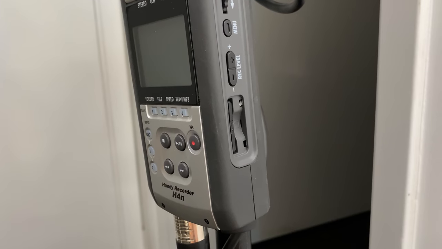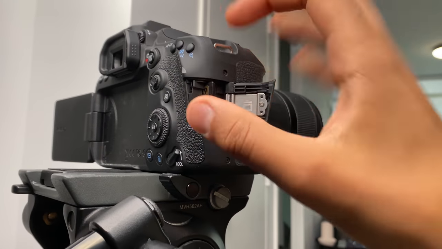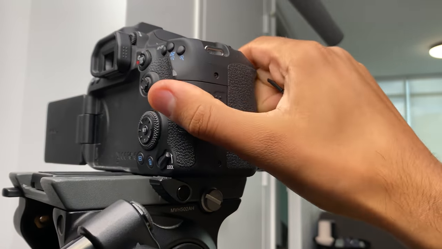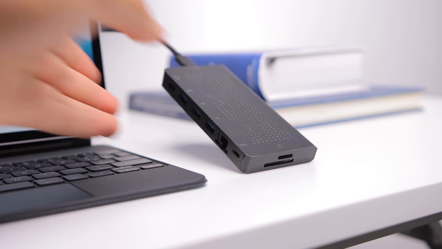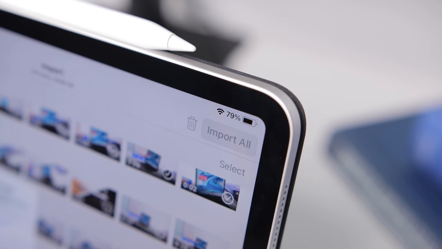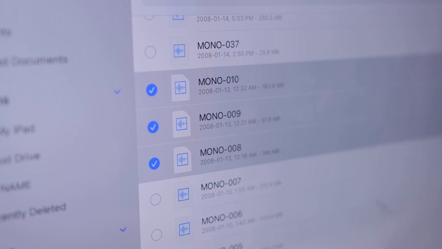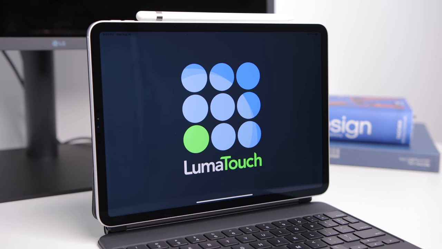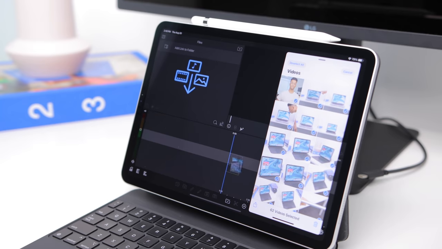Once I'm usually done shooting all the clips for a video, I'll take out the SD cards and import them onto my computer, but this time we're going with the iPad for importing. So I'll get a USB-C to SD card adapter and import the video clips into my Photos app, and the audio clips are imported into my Files app. From here, I'll open up Lumafusion, the closest video editor to Final Cut Pro on the Mac. Then, I'll create a new project and import all the clips in.